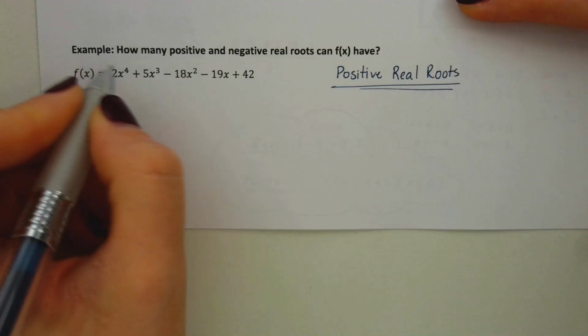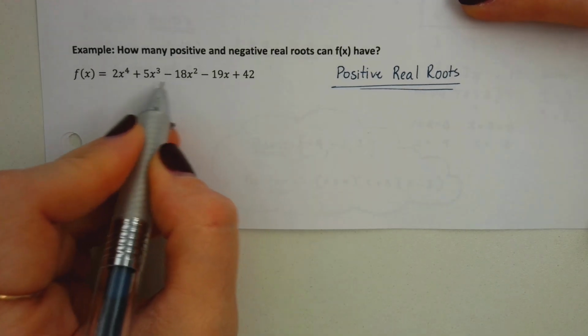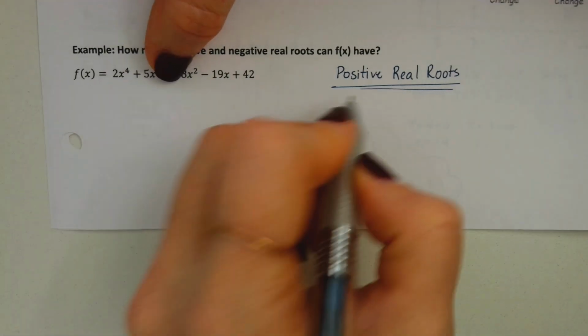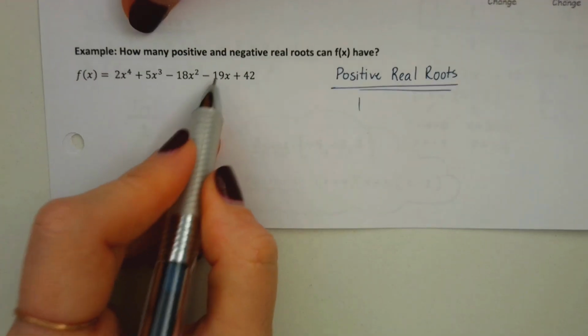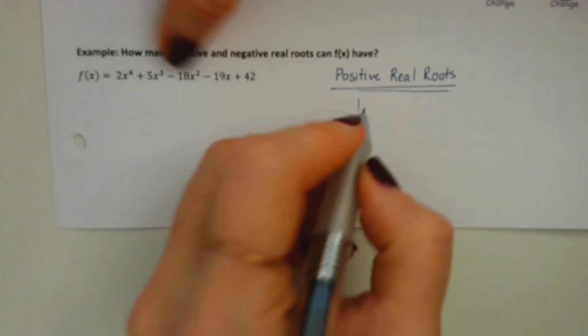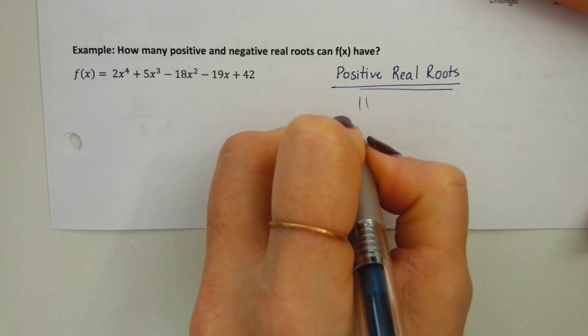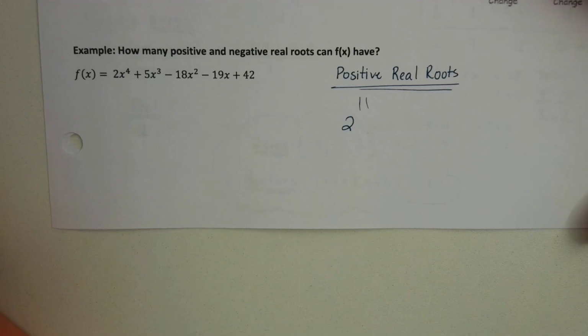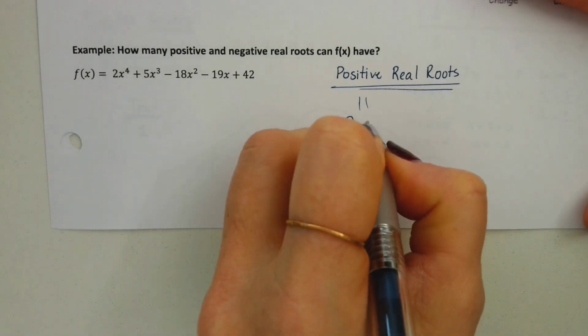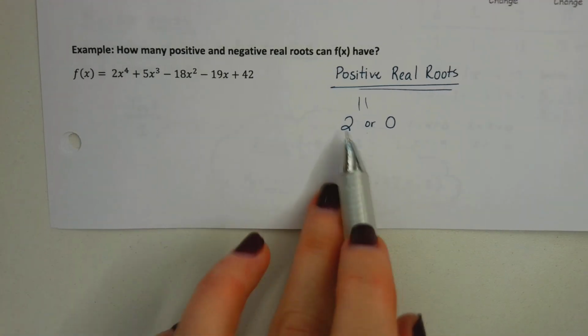All right, let's go through and count sign changes. We went from a positive to a positive. Is that a sign change? No. And then we went from a positive to a negative. Is that a sign change? Yes. I'm going to mark that down. That's 1. And then a negative to a negative. Is that a sign change? No. And then a negative to a positive. Is that a sign change? Yes. So that's 2. So the number of positive real roots, there might be 2, or it might be smaller than that, counting down by 2's. What would be smaller than this counting down by 2's? 0. All right, 2 or 0. Those are the possibilities. Which means that it can't have 1. If you find 1, there's got to be another one, because the only possibility is having 2 or 0.